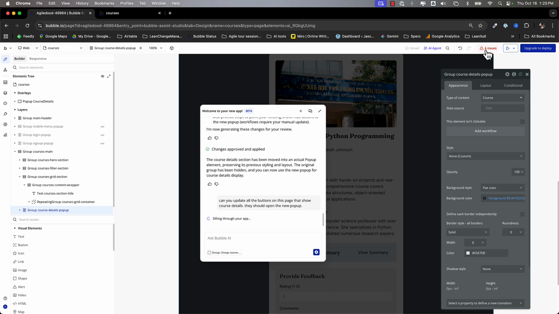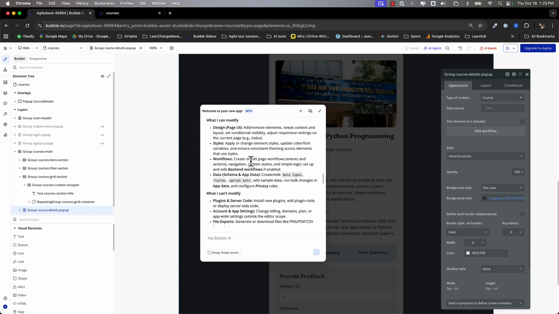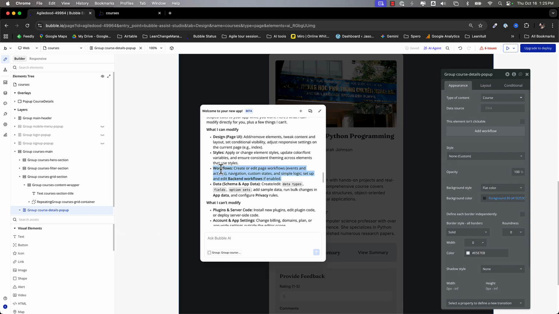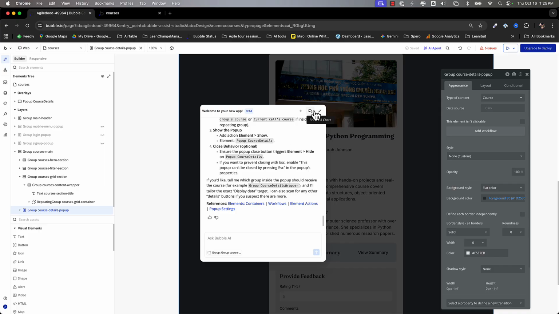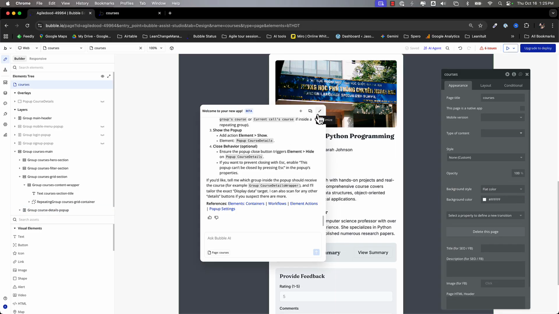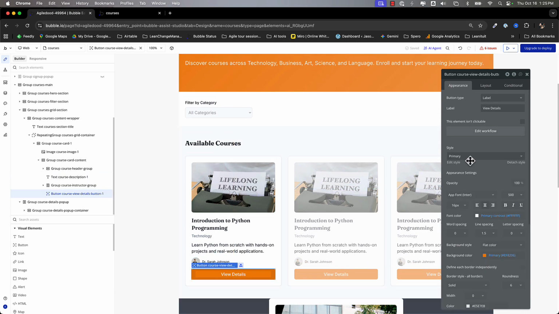I can see the last update also created 6 issues. So this is interesting. It can't create or edit workflows, but up here where I asked it what it can do, it said it can create or edit page workflows. So, okay, it didn't do anything there. I would probably just do this myself then. So I will take this view details.